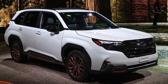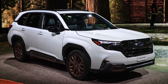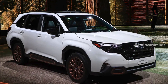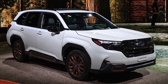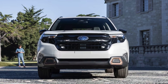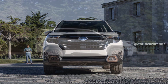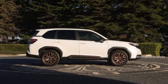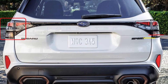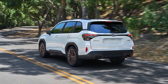The 2025 Forester boasts noticeable changes to both its exterior and interior design. While the overall shape remains largely unchanged, with the wheelbase and overall length experiencing minimal adjustments, the front and rear exhibit a bold aesthetic that adds character to the Forester's appearance. With a large trapezoidal grille that seamlessly flows into the headlights, the exterior design evokes a sense of admiration reminiscent of the Ford Explorer. At the back, a new trim piece visually distinguishes the roof from the fender trim, and the redesigned taillights are connected by a new full-width bar.